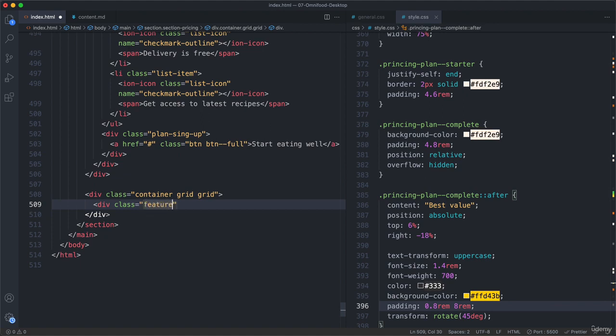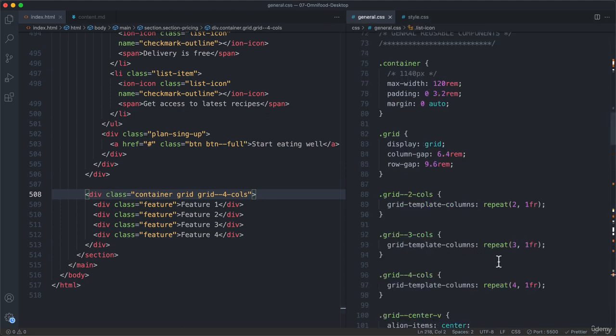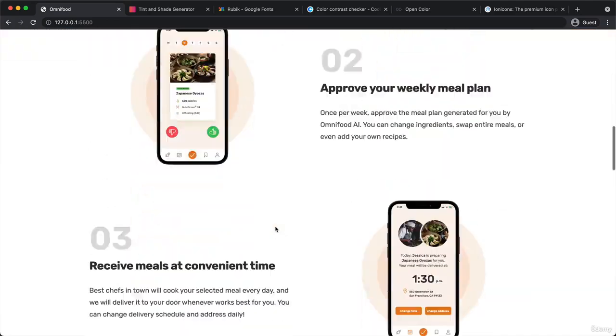And so let's just add 4 div elements here really fast called feature, and then just duplicate them. And so here we want the one with 4 columns. And this one I think we already have. Yeah, here it is. So 4 equally sized columns.